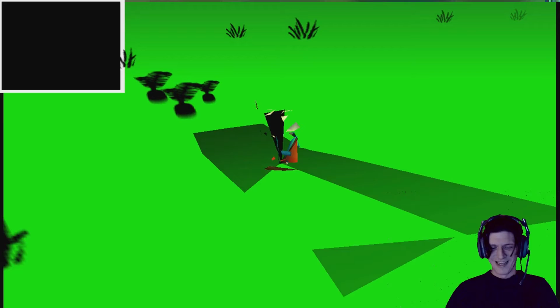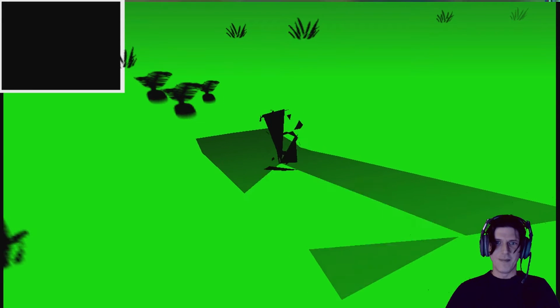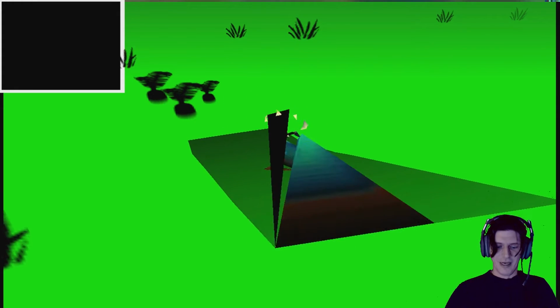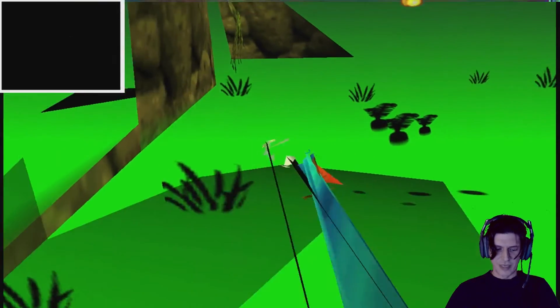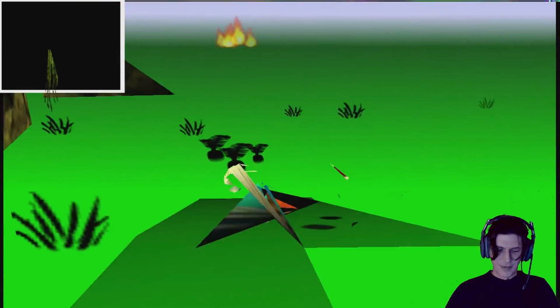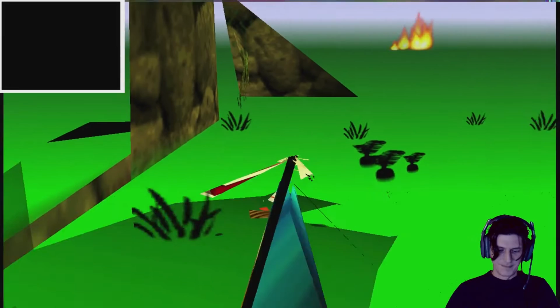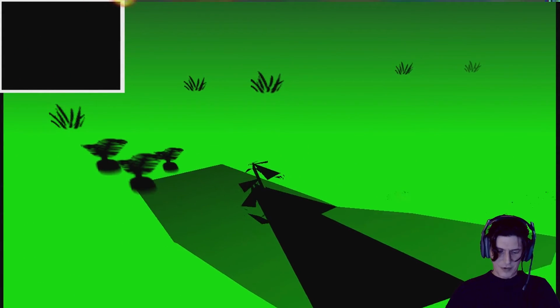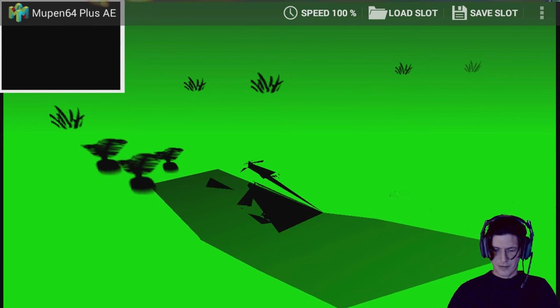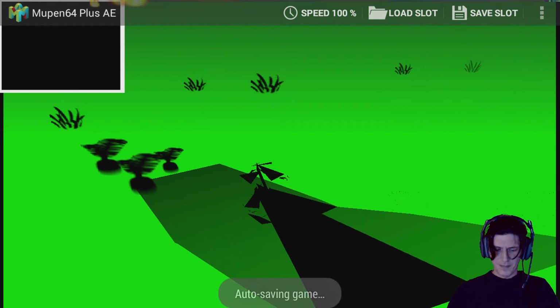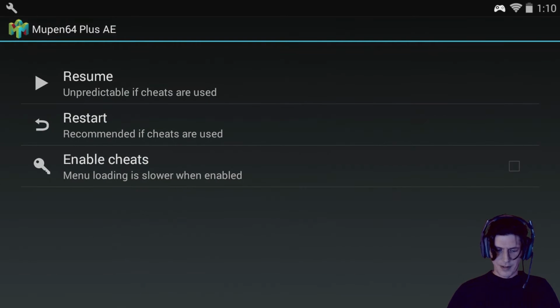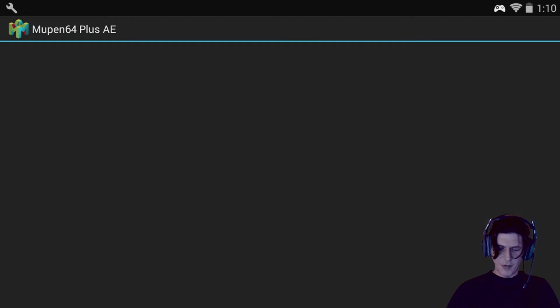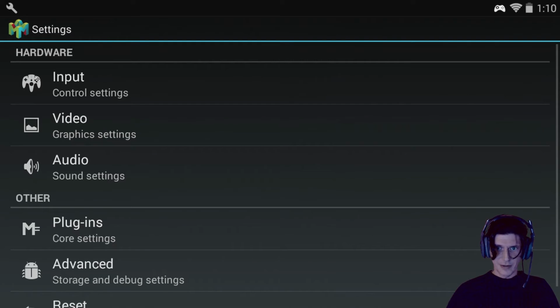Anyway, there are some ones that you can get for free, so I wouldn't worry about it too much. And you can also download some. So, all right, here we can see that. Yeah, it looks terrible. But if I go back here, exit the game, back up a little bit more, go to settings, and go into plugins again.